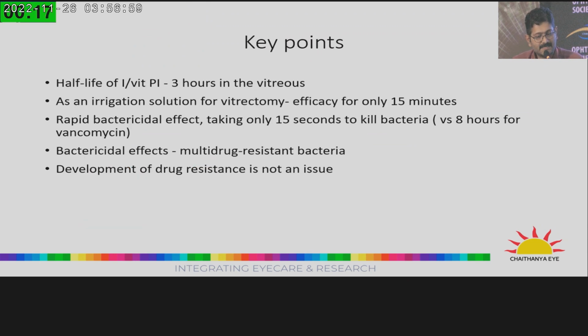So the key points of this study: the half-life of intravitreal povidone iodine is 3 hours, and as an irrigating solution in vitrectomy, the efficacy lasts only 15 minutes. So it is short acting. The best thing about it is the rapid bactericidal effect. It takes only 15 seconds to kill the bacteria, whereas it takes 8 hours for vancomycin to start killing the bacteria. Also, because of its bactericidal effect, even multi-drug resistant bacteria are not a problem for it, and drug resistance is not an issue.